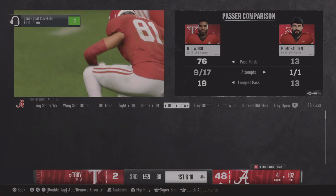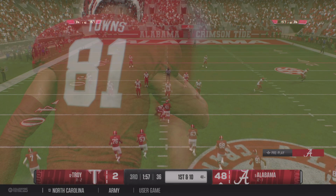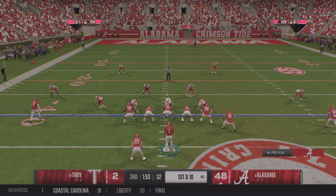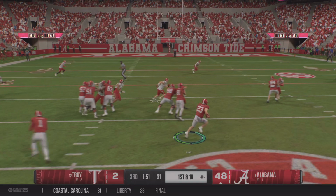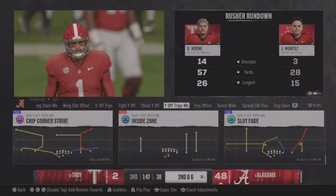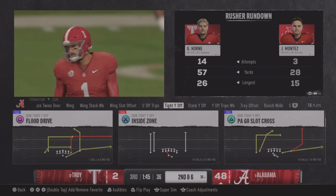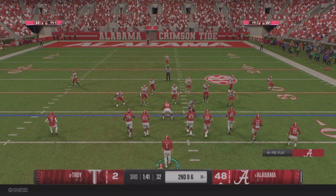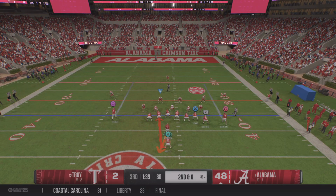They get him down, but the game moves the ball to the plus 40. Big guys up front line up. It's first down. And the ball is handed off out of the shotgun. Hey, listen, you don't always have to have big plays to be successful. It's a nice, solid gain here. Keeps you on schedule, and you get ready for that next play. The game makes it 2nd and medium.